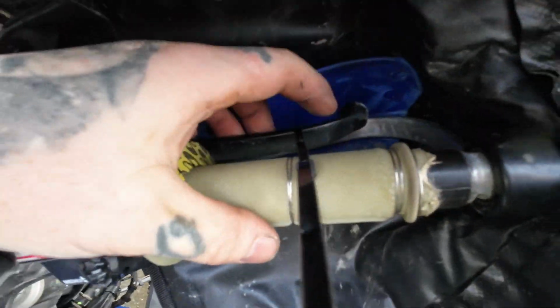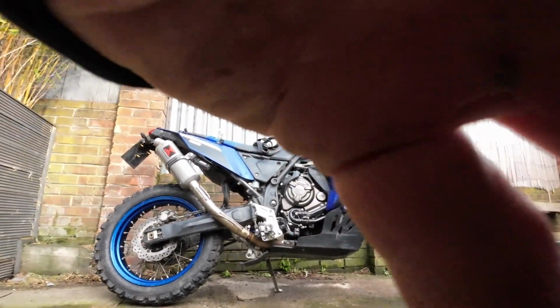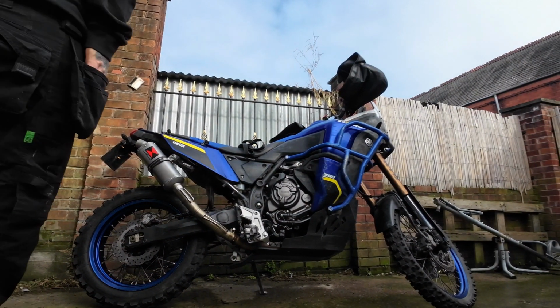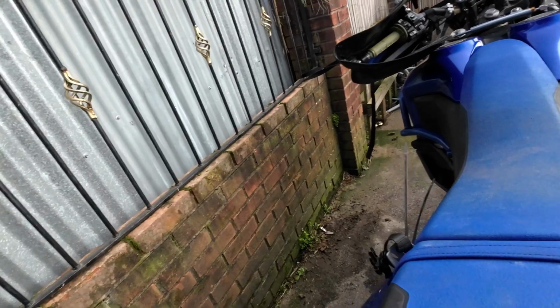Cable tight, and just lock that front brake on. Obviously we're pivoting the bike over on the front wheel, we don't want it to roll. So hopefully, bear with us, we can make some use of this video. So let's take you through what I've done here.